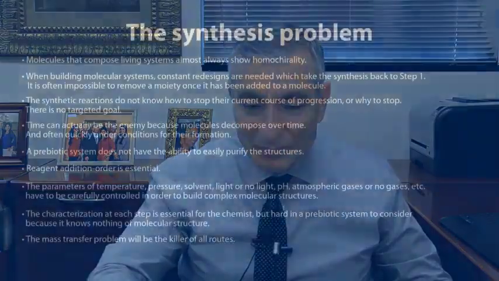Okay, and then what happens if you have a 1% yield? Then you drop down to just 100 kilograms. What happens if you have another 1% yield for the next reaction? Now you've gone from a ton to a kilogram. What happens if you have another 1% yield? Now you're down to 10 grams. I mean, it's a problem. It goes away very, very quickly.